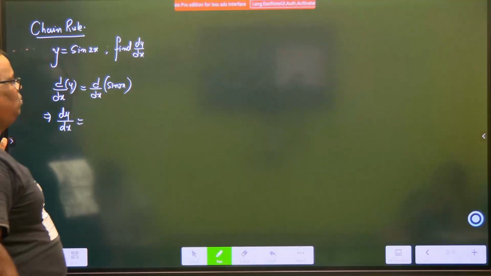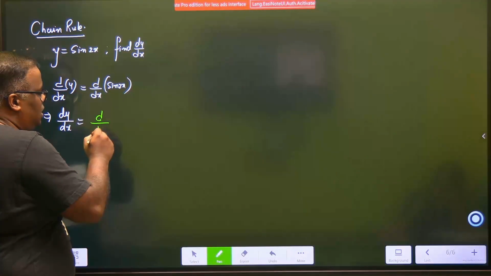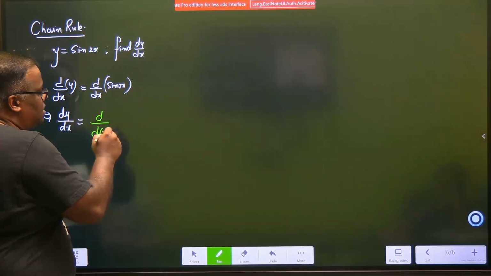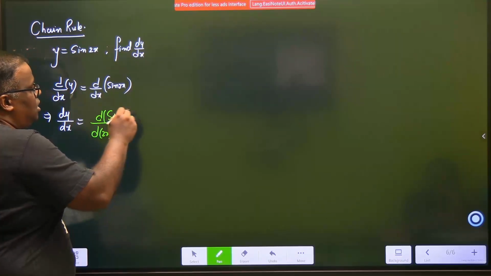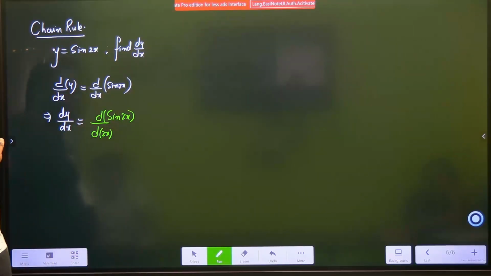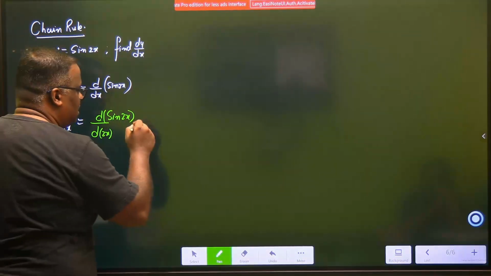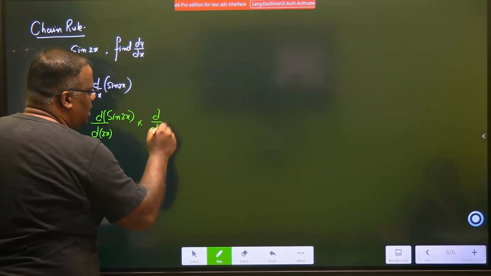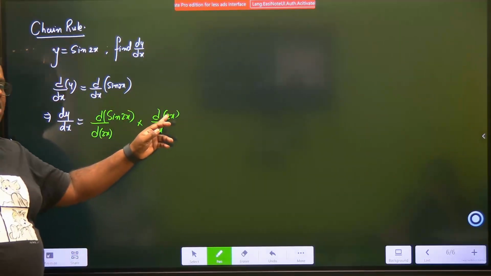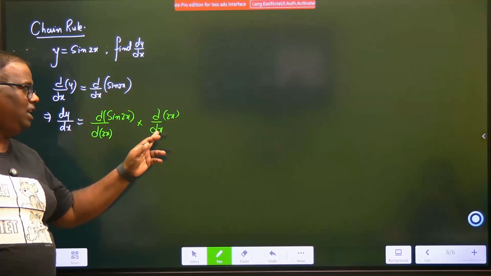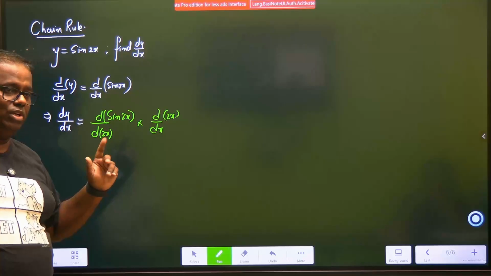In chain rule, since we cannot differentiate this directly, we will first differentiate d/d(2x) of sin 2x. Does it make sense now? Dog, dog. But you were not asked to find this. You have to release this. So you further say d/dx of 2x. Now ask yourself, this is an algebraic function. Here the variable is only x. I can differentiate it. Did you understand the trick or not? If not, tell me, I'll say.